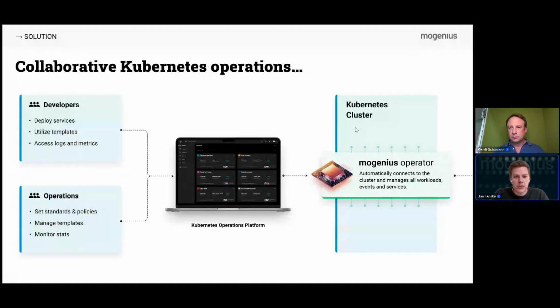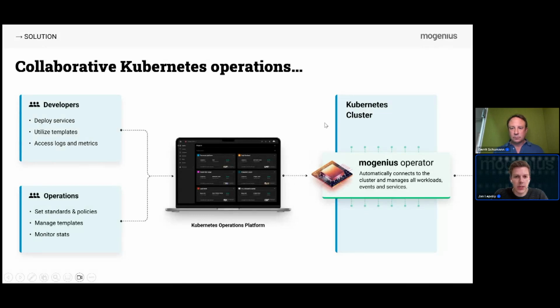So the goal here is to remove the huge invisible wall between DevOps and developers, and allow them to collaborate on the infrastructure, with operations setting standards, managing templates, monitoring team operations and project operations, and developers simply consuming the automation, deploying their services, managing their services independently without DevOps support, and getting direct access to logs and metrics. And the core of that is the mogenius operator.